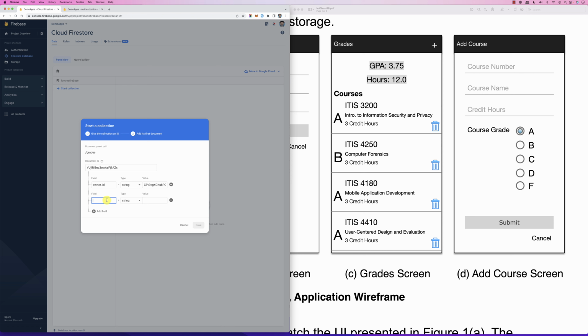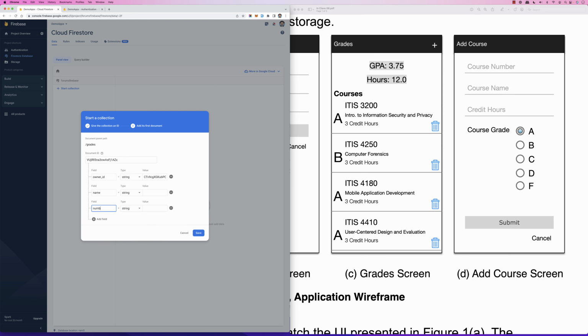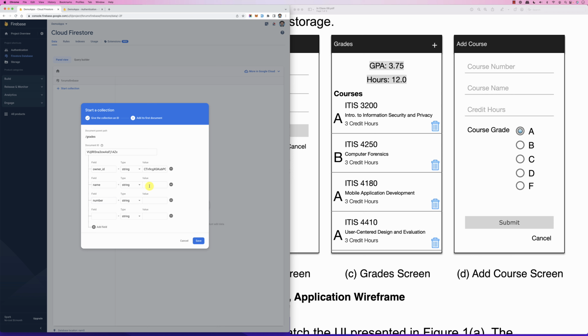I can also have the course name. I can call it the name of the course, the number, right? Here's number, the number of the course. So the name of the course is, let's say, mobile development. And then here I'll call it ITIS 5180, for example. That's the course number. And then I can store the letter grade if I want. Let's say letter grade. Okay. Keep in mind that these are going to be names of variables in Java. So let's pick names that you can work with.